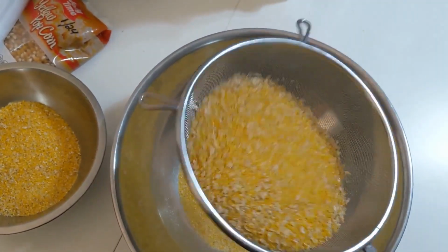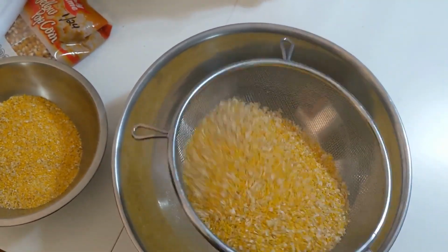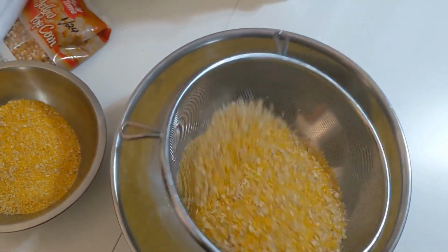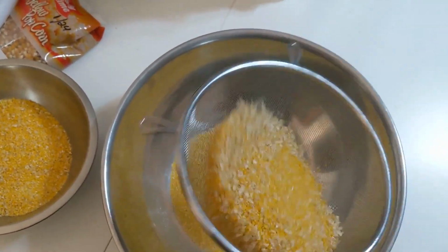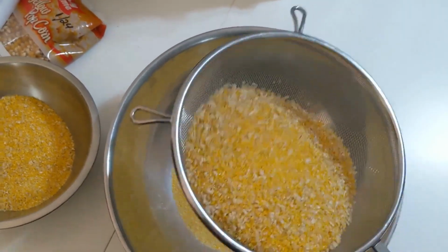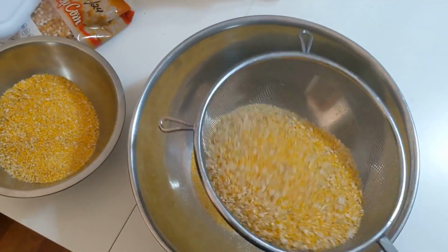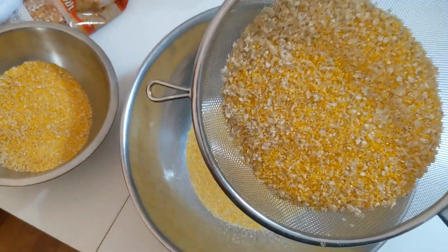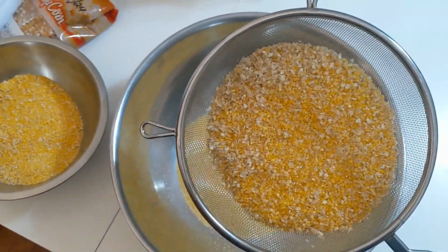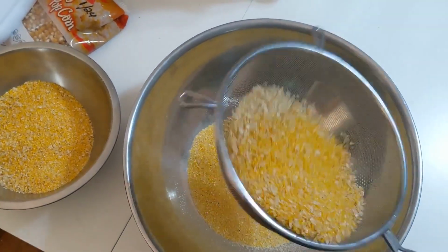I don't know, guys. This may be as fine as it gets. I don't think I want it badly enough to grind it a third time. So, a couple of different conclusions that I have from this. One, it's a lot of work to grind corn. Now, this is popcorn, so it's probably a little bit harder, maybe, than some other types of corn, but it is a lot of work.